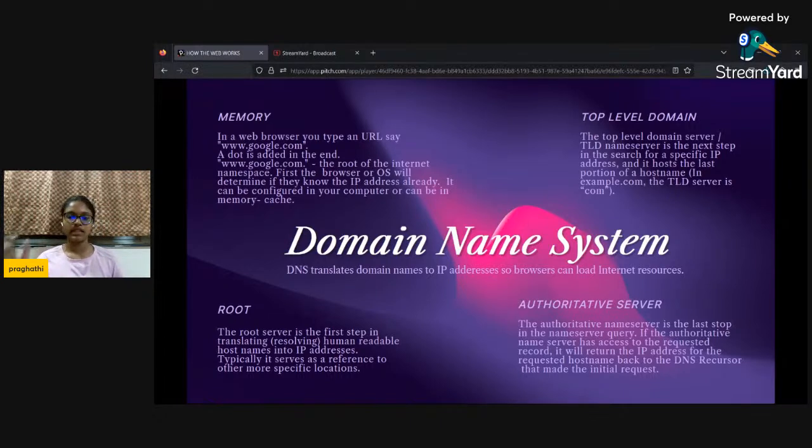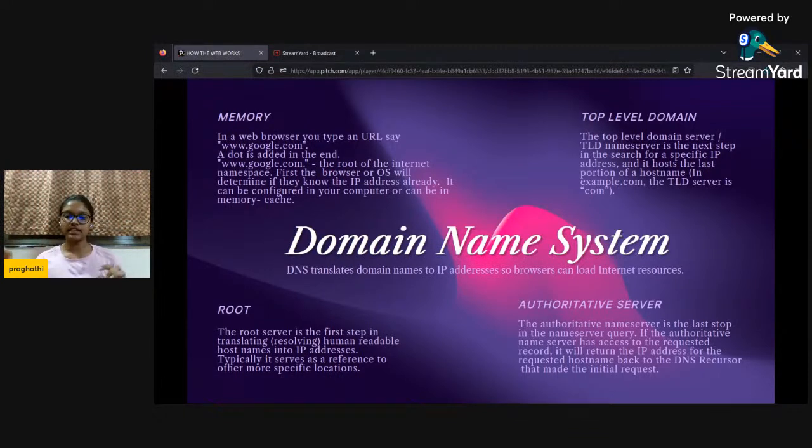First you're going to the .com servers, and they will know where to find the specific website. Here, it will know where to find the google.com website, and that website will be stored in some server called the authoritative server. This authoritative server is the last stop of the domain name system. There you will find information about the website that you're looking for.